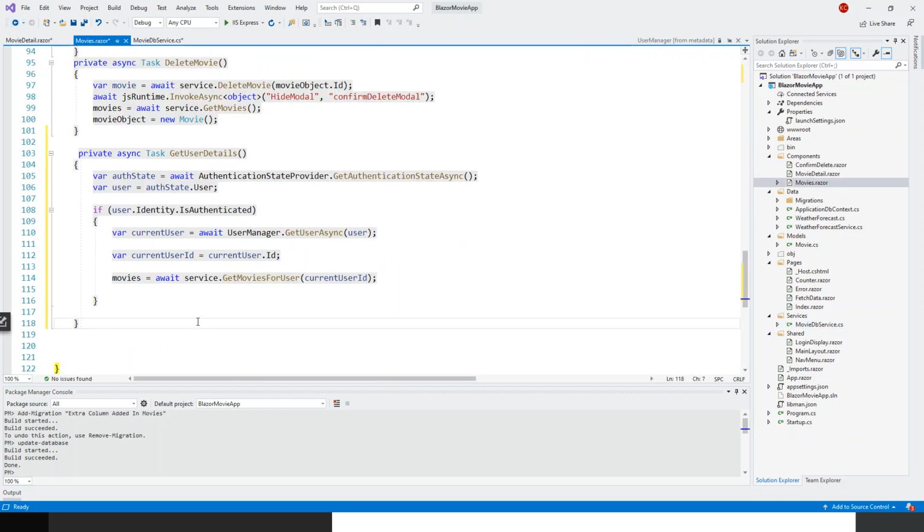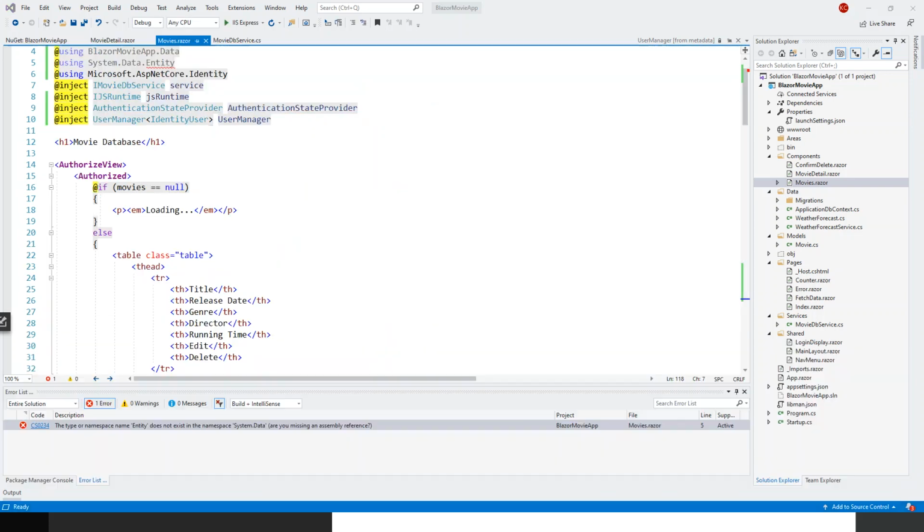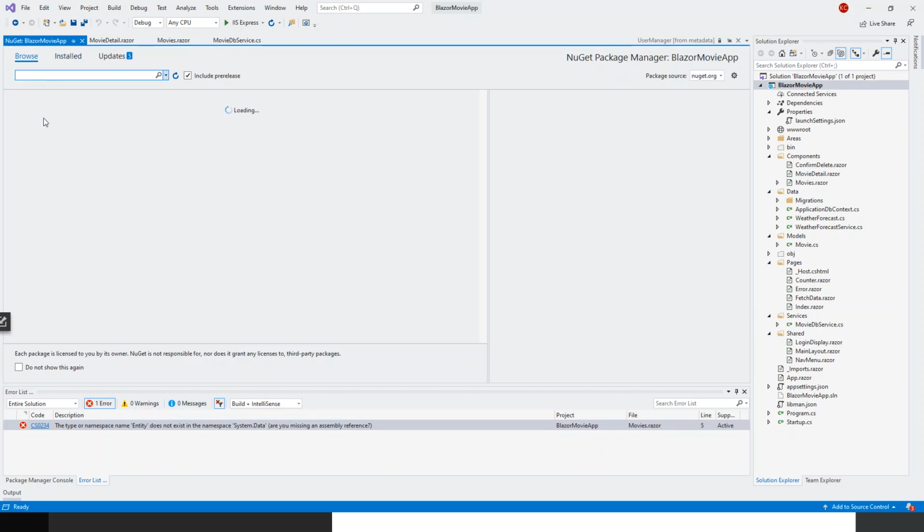So with all these, there are a few changes, but I will run this application. I will just build this application to see if everything is all right or not. So Ctrl+Shift+B. Now you can see that it doesn't find this system.data.entity namespace, for which I have to browse and install the Entity Framework package.